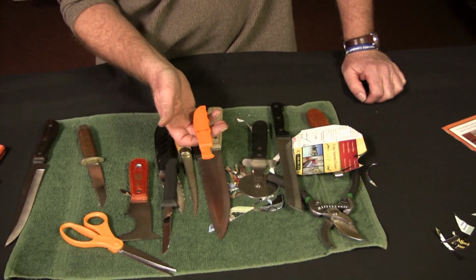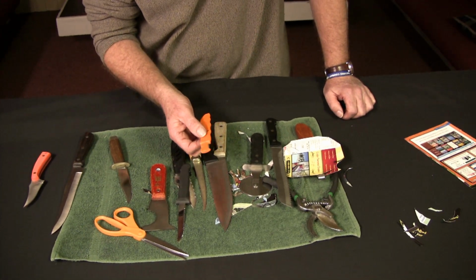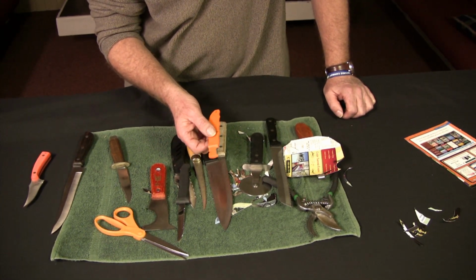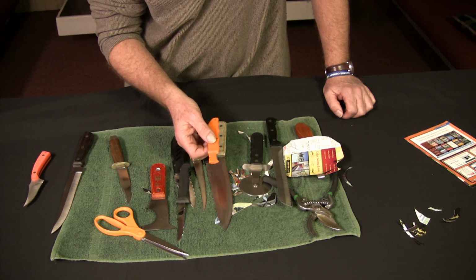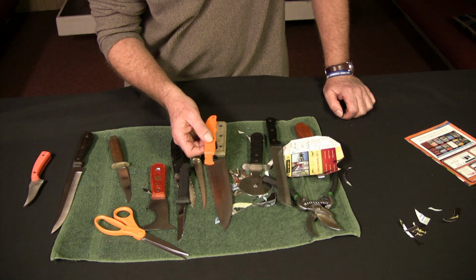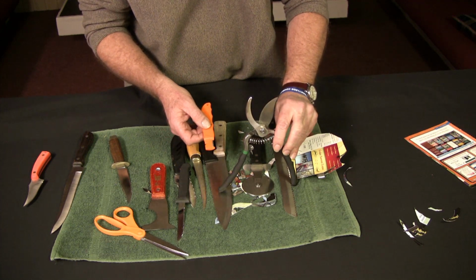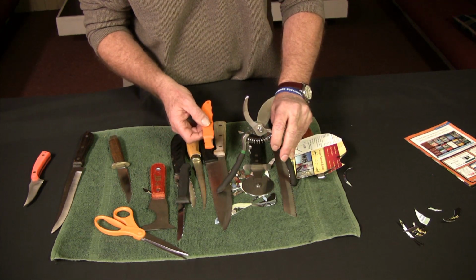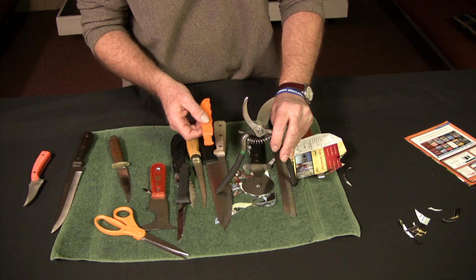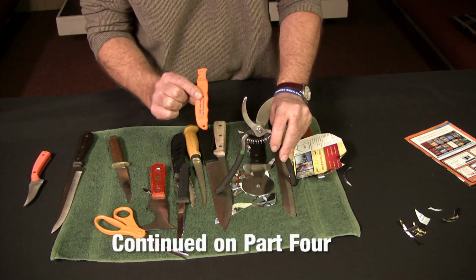Wherever you are and you're using a tool and you decide that tool is dull and it can be sharpened, okay, no saw blades, no drill bits, and no lawnmower blades. That just doesn't work. All your knives, your kitchen knives, hunting knives, fishing knives, all your scissors, serrated edge blades, all your pruners, tin snips, side dikes, axes, hatchets, hoes, shovels, planer blades, X-Acto knives, razor blades, all of those things are sharpened with one simple little tool just like this that lives in your pocket.